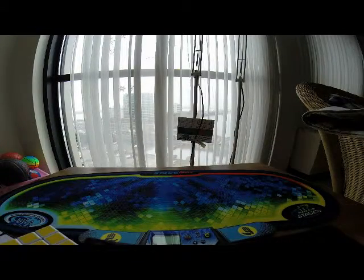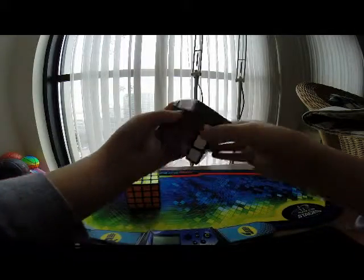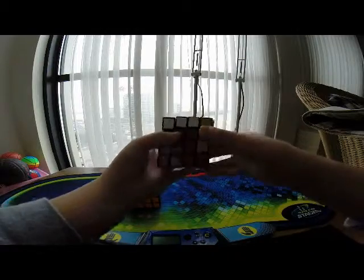Going on to the next category, we have the 4x4s. This is one of the smallest categories. So yeah, this is the Shingshao 4x4. It turns awful. It locks up. It's actually really fast, but it locks up an extreme amount. So it's pretty much, yeah, terrible.